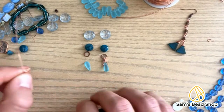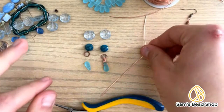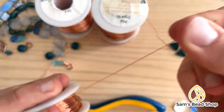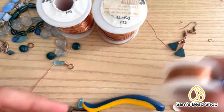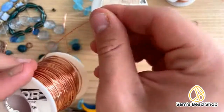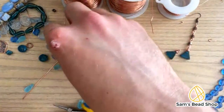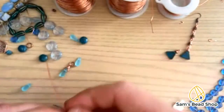Got a question about wire gauges. Is the lower the gauge, the softer the wire? So gauge has to do with thickness of wire. I've got a few in front of me. This is 20, 22, 24. As that number gets larger, these are all fractions, the wire gets thinner. The larger the number, the thinner the wire. So you can see that there's a lot more give in that 24 gauge, while this 20 gauge is quite a bit harder to bend. It's not quite as flimsy feeling. That can be helpful in some cases where you need a sturdier wire. Like if you're making simple loops, you don't have to stress as much about your loops opening when you use a 20 gauge. Alrighty.